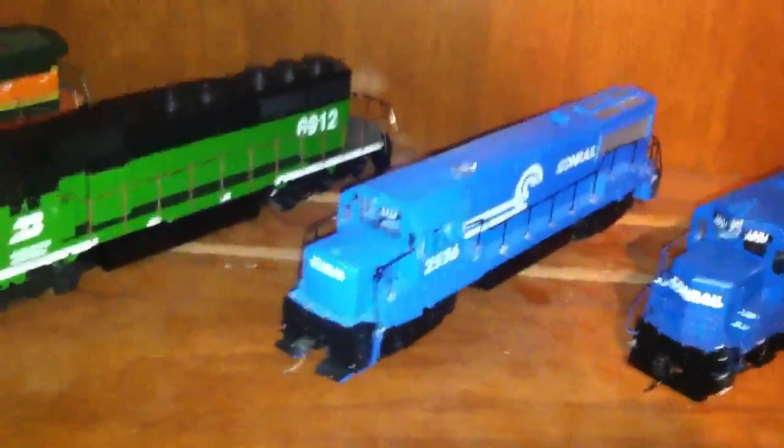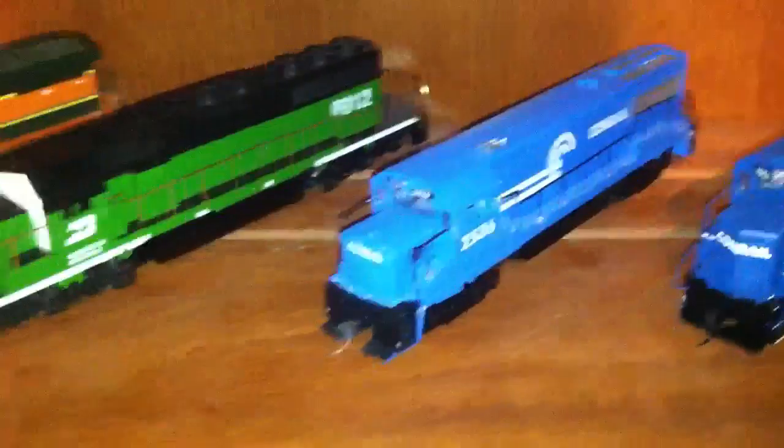Another one I got is, what is this? Another Atlas Kato hybrid. This is a U25B. Another great engine. Not sure what it's going to go on, if it's going to be in the museum or what, but I don't know. It's a good unit.